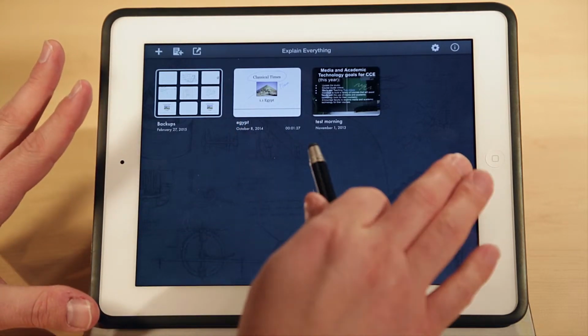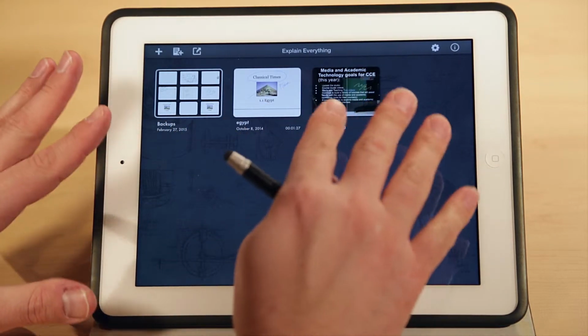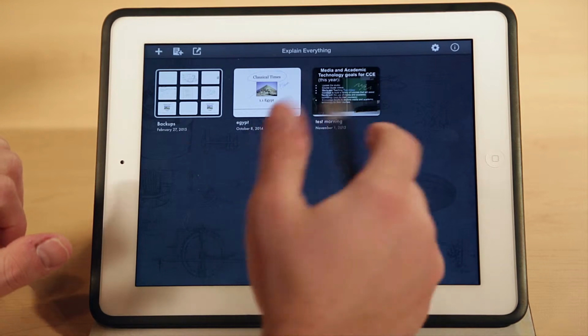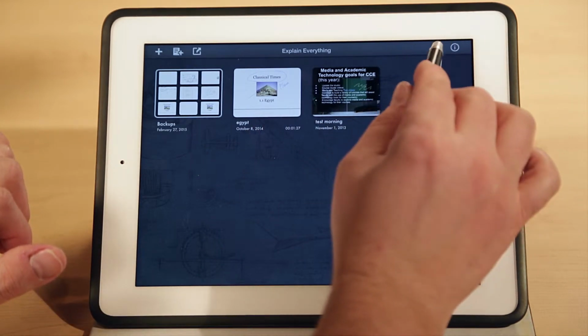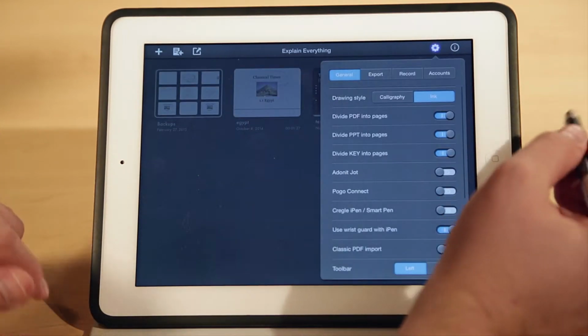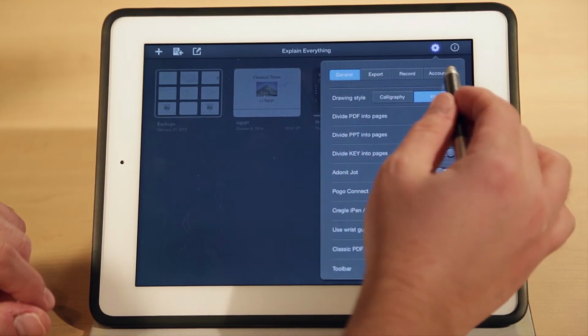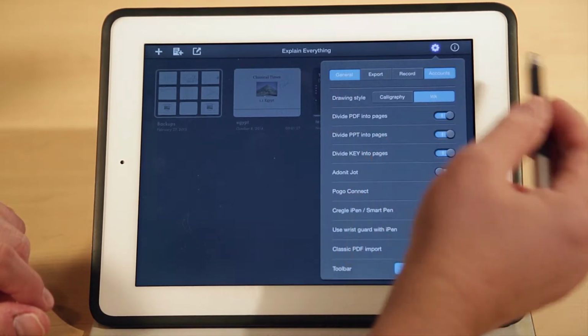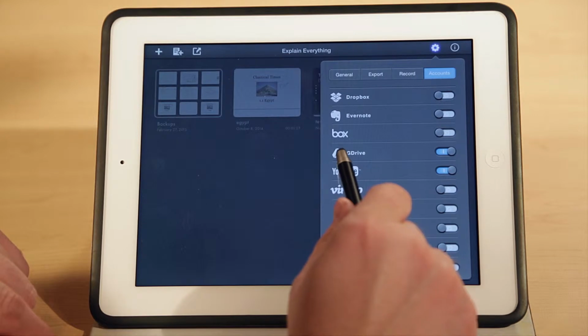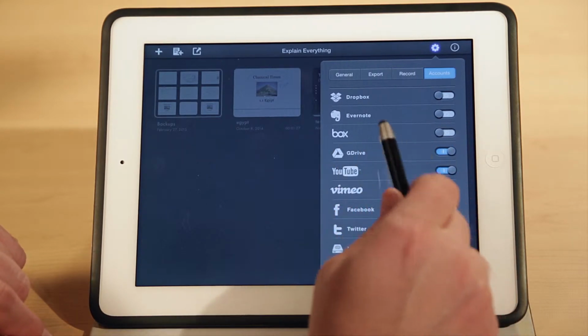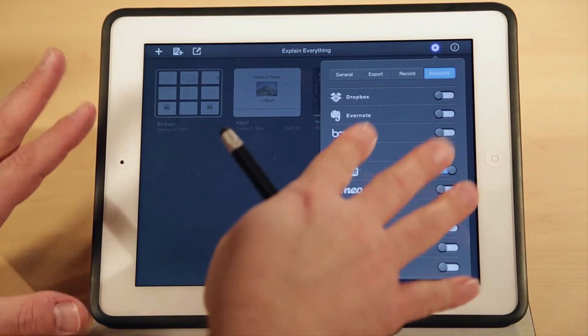So the first thing I want to do when I open up Explain Everything is click on this gear icon, and I'm going to pay attention first to the Accounts tab. What I have here is I've enabled Google Drive and YouTube to use Explain Everything.